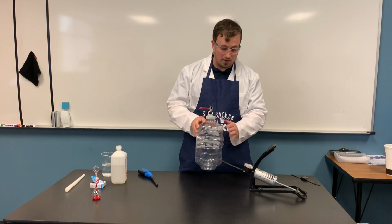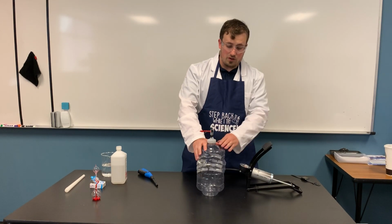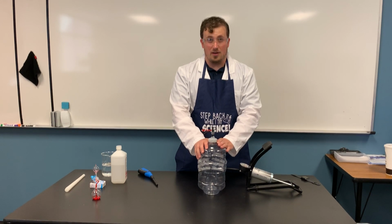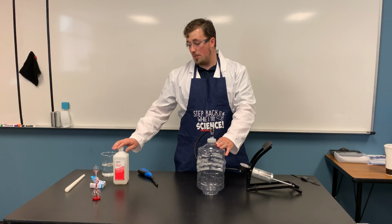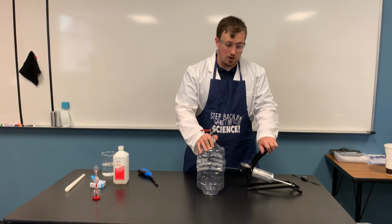okay, now we're going to do the same thing. We're going to pressurize this to about 15 pounds per square inch, just like we did before. As we let go this time, we should have a different reaction because the boiling point is different. Because the properties of the rubbing alcohol are a little bit different than the water, we should get more of a reaction. Let's try it.